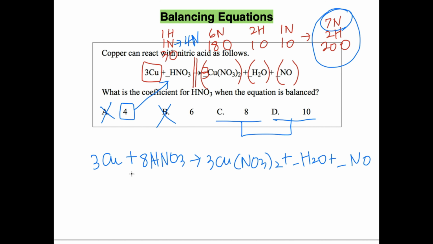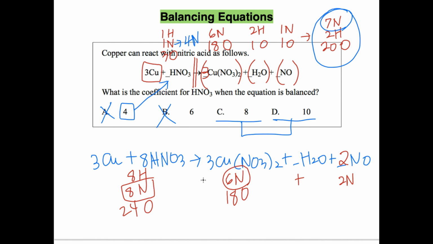Right over here, we can see there are 8 hydrogen atoms, 8 nitrogen atoms, and 24 oxygen atoms. Here, we can see that there are 6 nitrogen and 18 oxygen atoms. Okay. I will balance the one that is not oxygen and hydrogen first here as well. Then it's going to be nitrogen, right? There are 8 nitrogens on the reactant. There are 6 over here, so I need to put 2 right here, right? So if I have 2 nitrogens here, there will be a total of 8 nitrogens on both the left and right-hand side.